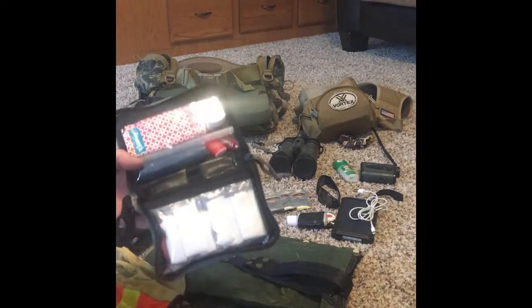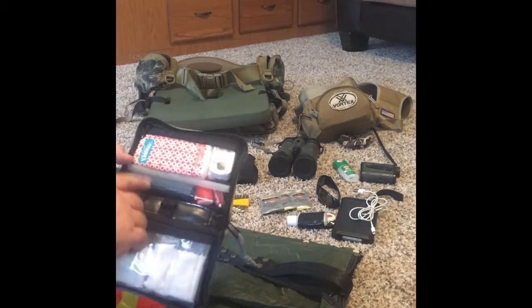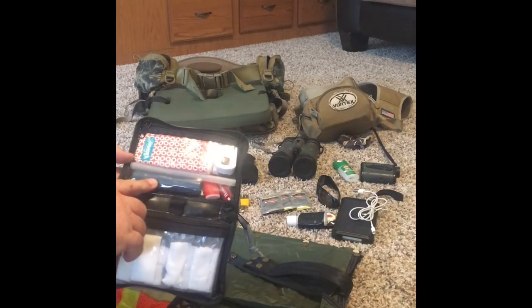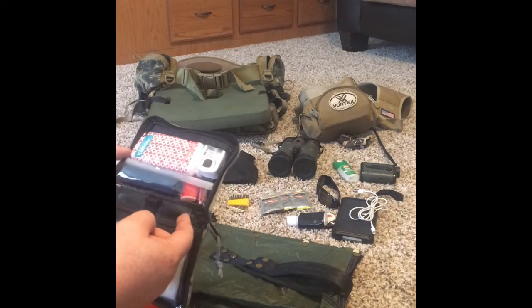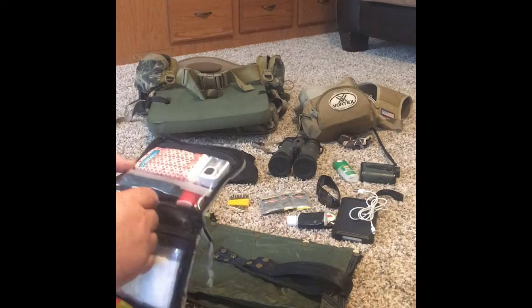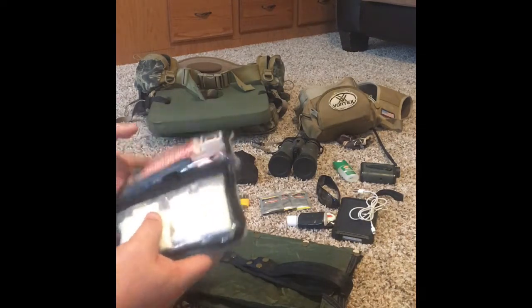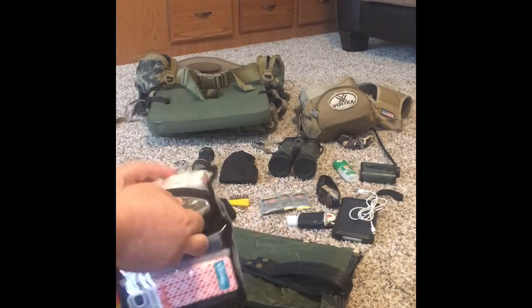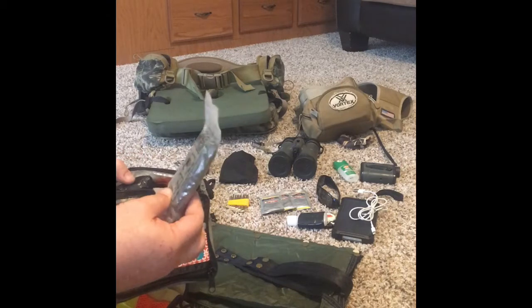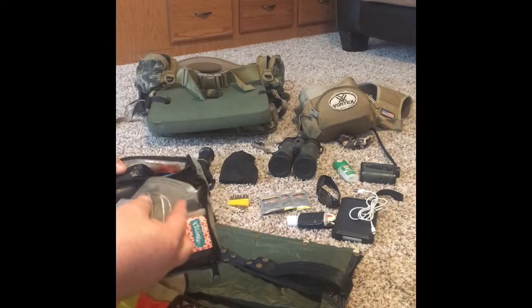This is just a first aid kit. It's got some wet wipes, a drinking straw, kind of like a LifeStraw, some tissue, emergency headlamp, lighter, some tweezers. There's bandages, there's iodine wipes, little things in there that you might need. I've also got a large military bandage. I mean, it could be a sling, it could be a tourniquet, it could be all kinds of things, but there's a big bandage.